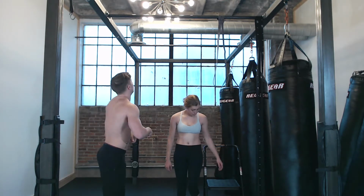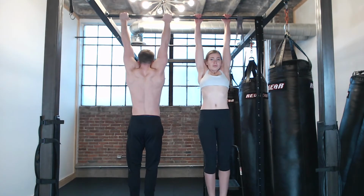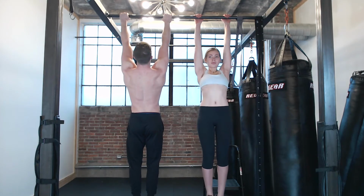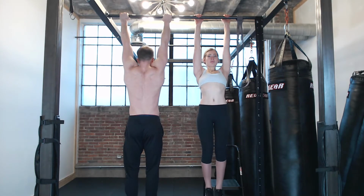So the first thing we're going to do is 5 scapula pull-ups, okay? This is very basic, very beginner, to get your body used to the pulling motion. First off, I'll show you. For a scapula pull-up, you're going to get your shoulders ready to pull and you're going to roll back into it. Forward, back, that's 1. We're doing 5 of these.